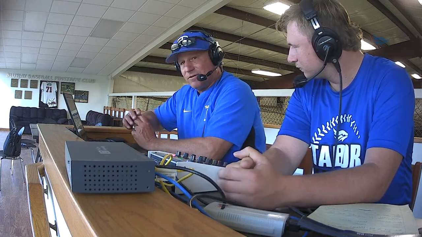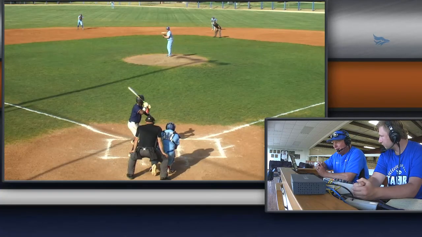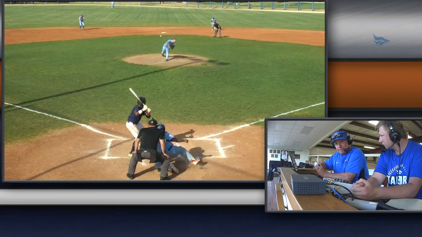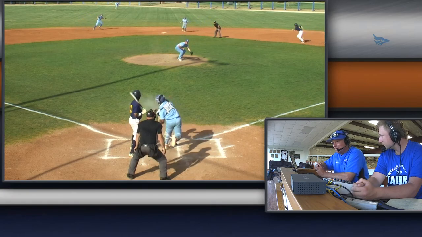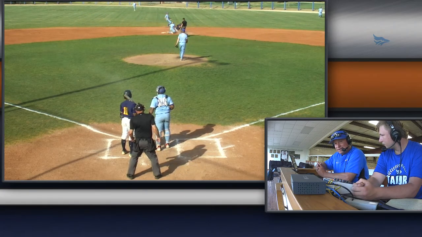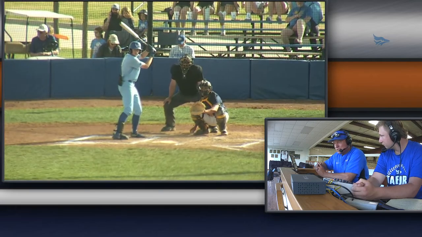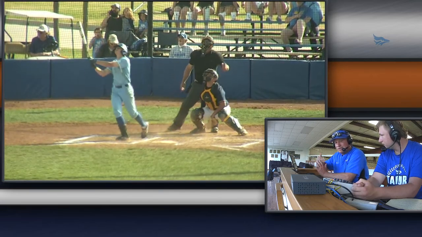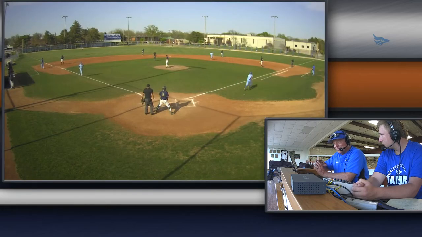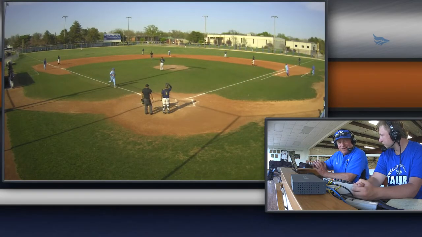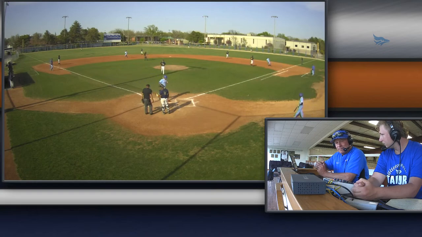Well, first of all, I'm very proud of our team. We came out, we battled. We got beat pretty good our first game, and it would have been real easy to lay down. We bounced back really well, and that first game was a tough game. There were a lot of runs scored. We jumped out to a big lead. All of a sudden, they came back and took the lead. So a lot of flow, positive and negative, in that first game. We were able to, again, come out on top.